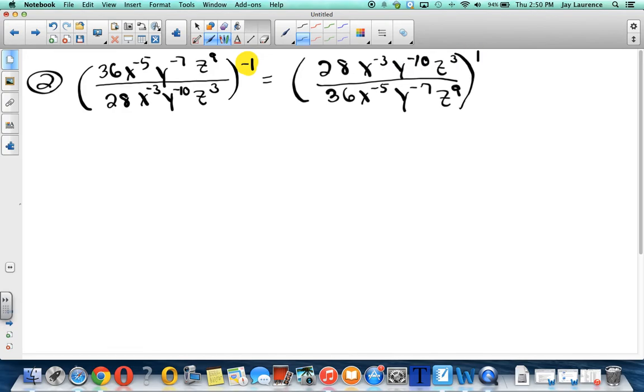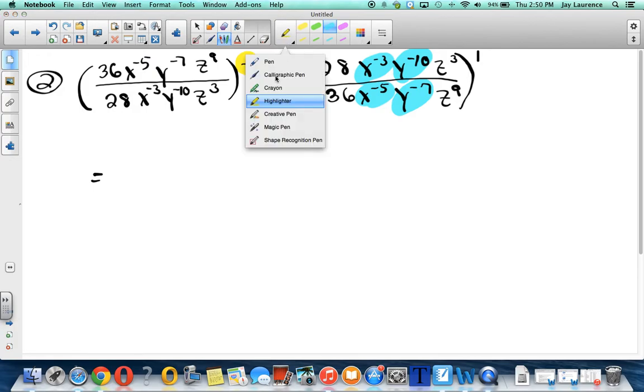Now let's do the positive first. And when I raise stuff to the positive first, nothing's going to happen. So I'm going to drop the quantity in the positive first power in the next step. So now I'm ready to identify stuff that will move. So again, x to the negative 3rd, and x to the negative 5th, a y to the negative 10th, a y to the negative 7th, and that's all that's going to move.